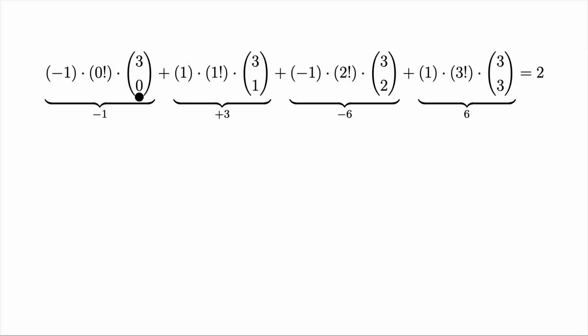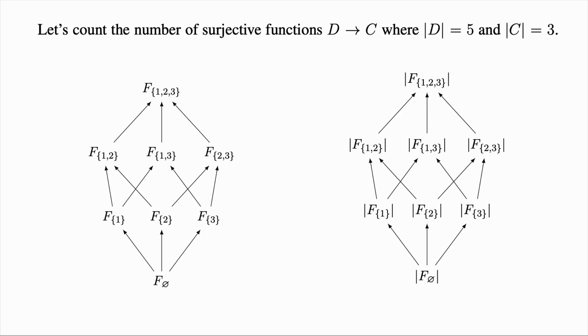Right here I just wrote these in. This is the number of things at each level. The number of things at the bottom level is 1. Things at the level right above that is 3, things above that is 3, and here this is notation. This means 3 choose 0, 3 choose 1, 3 choose 2, 3 choose 3, so you could write it that way as well. And this -1, +1, -1, and +1 represent the entries from the top row of the Mobius matrix. We're having a lot of fun with this one poset. Let's see another example on this exact same poset.